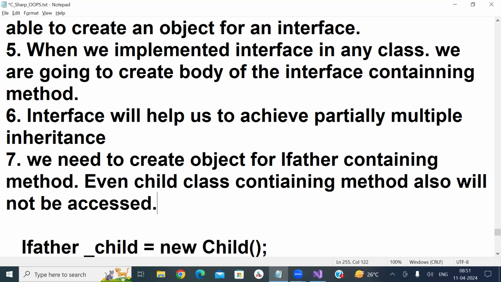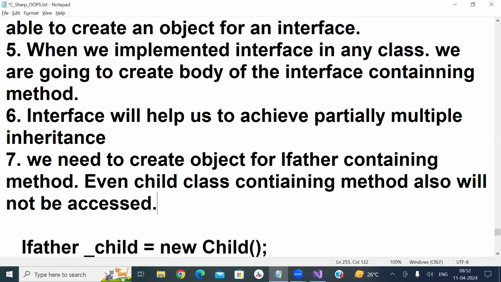This is nothing more than this. It's one of the best topics, one of the easiest topics in object oriented. If you understand inheritance, you can easily understand interface. What is inheritance? The concept of creating a base class and, based on that, deriving a derived class is known as inheritance. How many types of inheritance do we have?